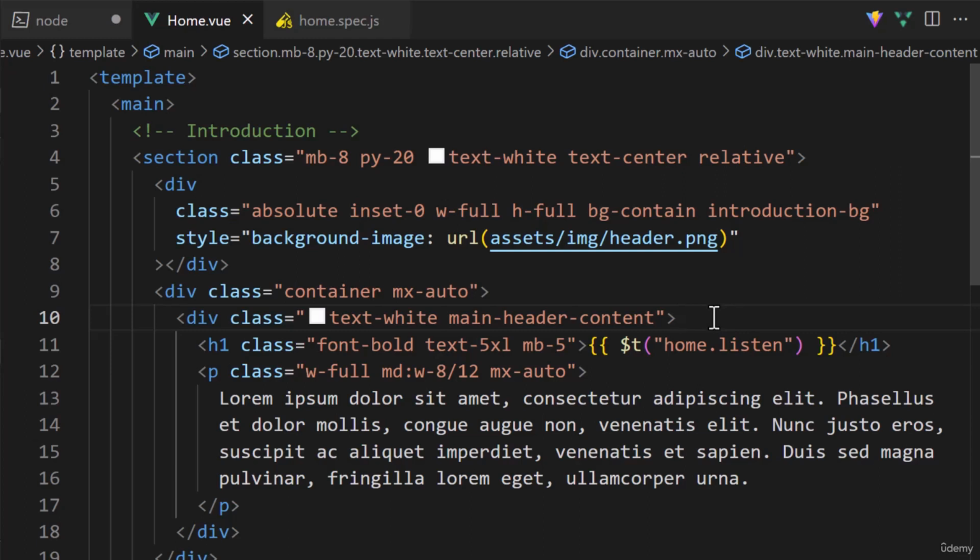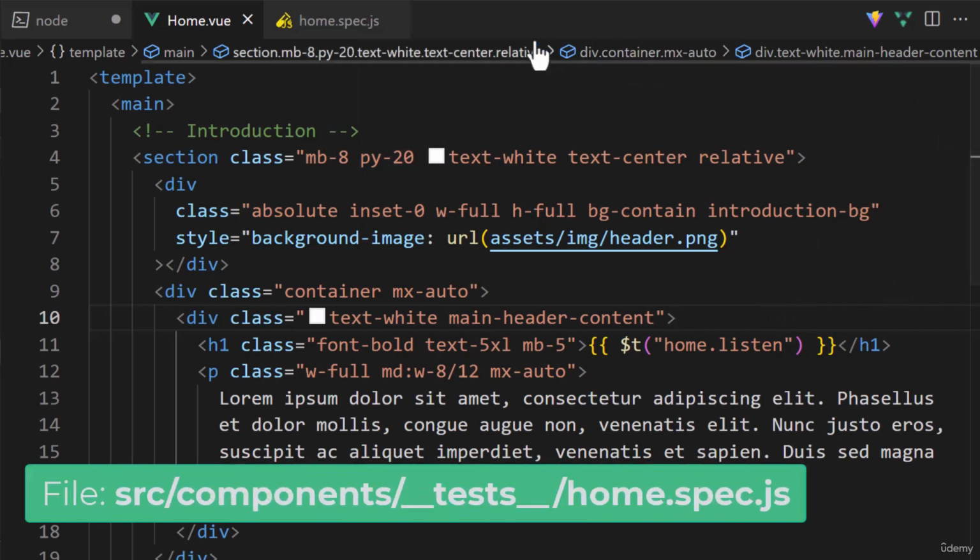Mocking is the process of creating a fake feature in our app. We can mock functions, components, directives, almost anything, really. We've already experienced how to mock a component by using stubs. Whenever deciding between mocking or importing the feature, you need to ask yourself if the feature is necessary for the test. If the test requires a specific feature, we'll import it. Otherwise, if it can be mocked, it should be mocked. Let's open our test file.